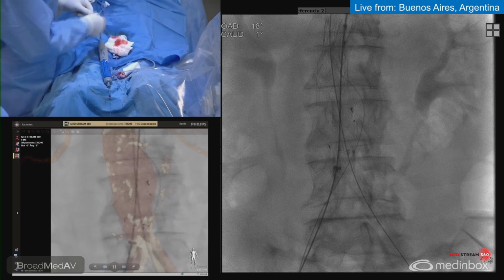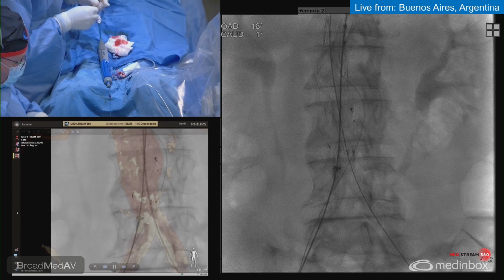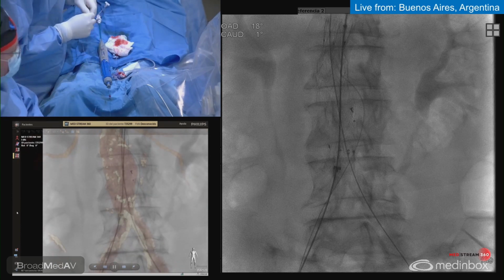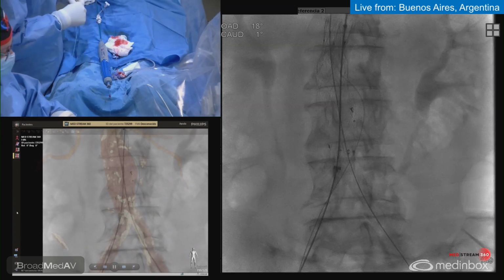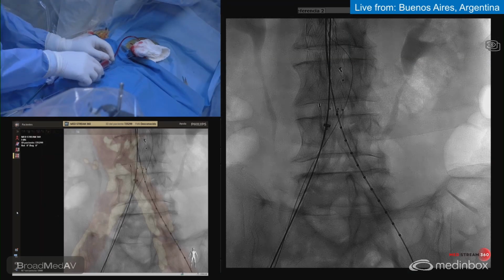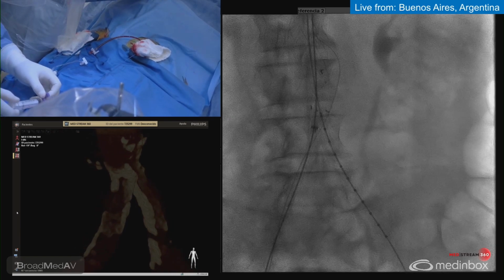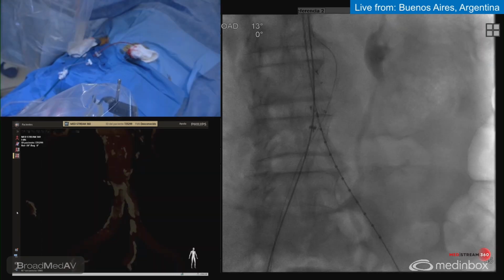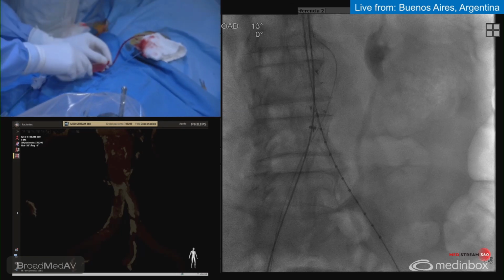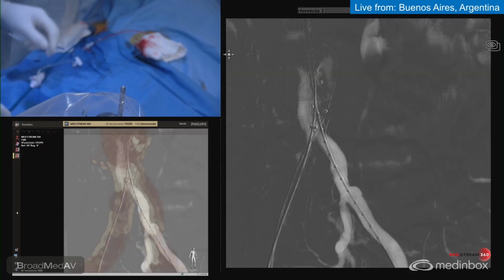Then another possible complication would be a type 1 endoleak. For type 1 endoleak, we have predictors. One is proximal neck: short necks, tapered necks, angulated necks, heavily calcified. You are working inside an abdominal aortic aneurysm. You might have distal embolizations or abdominal embolizations. Renal failure. Of course, if you occlude the renal artery, it's a complication. You have to try to open it immediately.